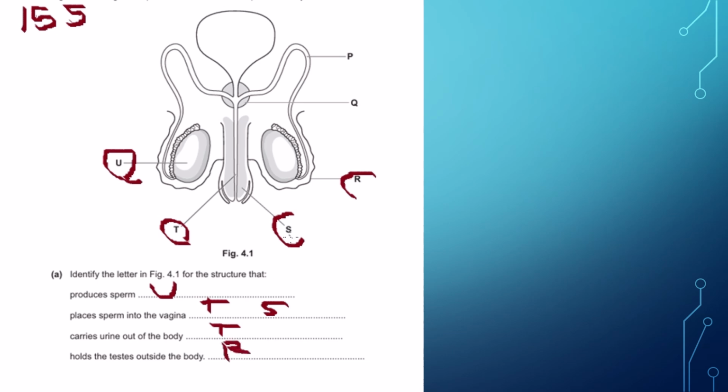the scrotum. So again, it's important to know the names of these structures, and it's also important to know their function. Now, they just place them here, but it's just for the fun of it. Up here we have P, our sperm duct, and our Q here is our prostate gland, just so we can learn to name everything up here. And up here, we have our bladder.